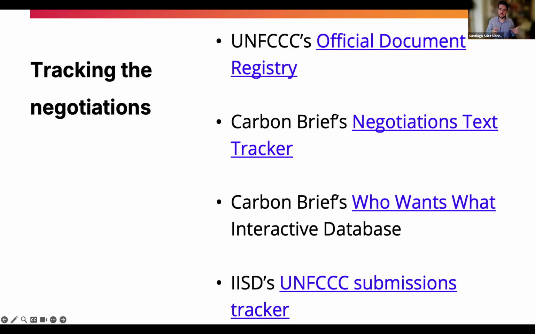All official public documents can be freely accessed through the UNFCCC portal, as we saw, but often they are, as I said, very complex. So another tool that will be very useful to you, regardless of what negotiations you're following, is the text tracker from Carbon Brief again. So it works like this.